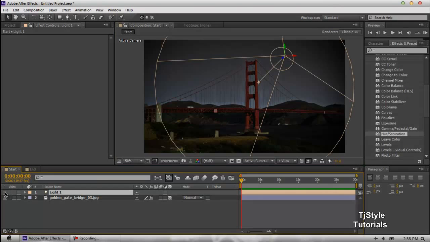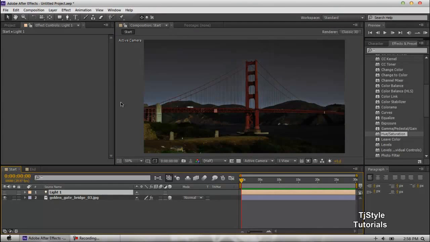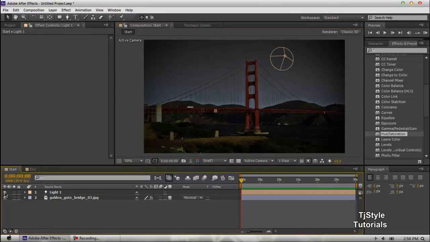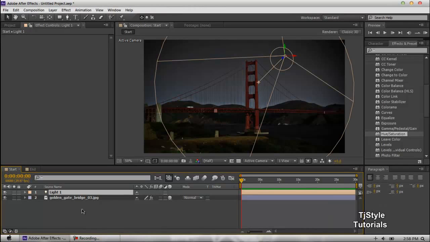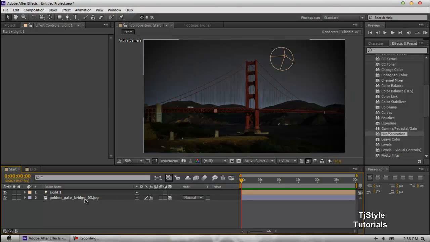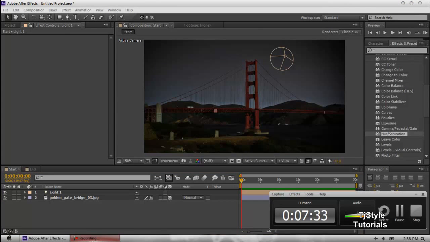And if you toggle the visibility, just to see how the effect looked before, turn it on, turn it off, turn it on, and if you are satisfied with it, you can keep it in your image or in your video, and I think it's going to be good. And just in case guys, if you are working with video files, you may also want to play with the animation, the keyframes a little bit, just to get the effect that you want.